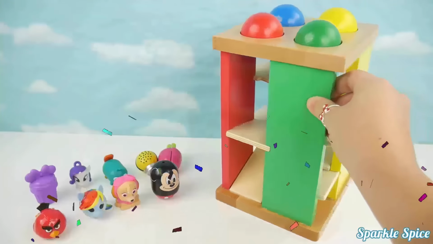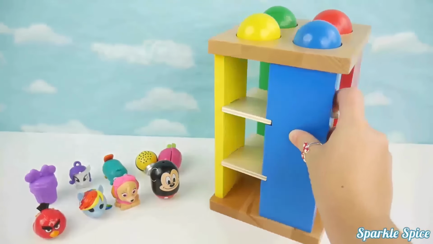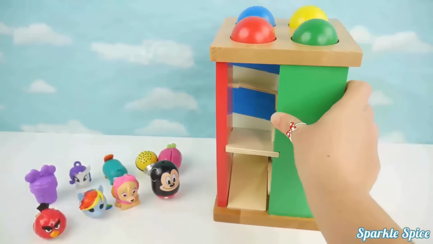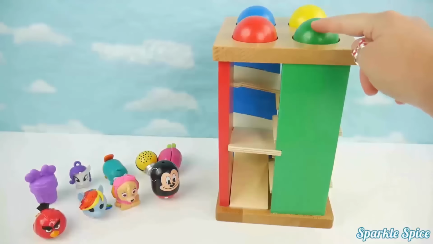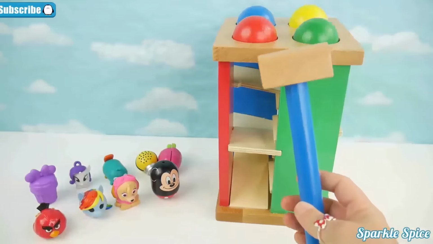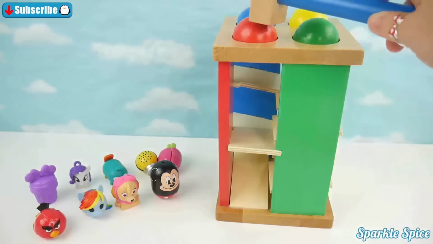We've got a green side, a yellow side, a blue side, and a red side. They also come with a matching ball. So we've got green, yellow, blue, and red. Let's use our hammer to pound each ball through the maze. We'll start with the red.